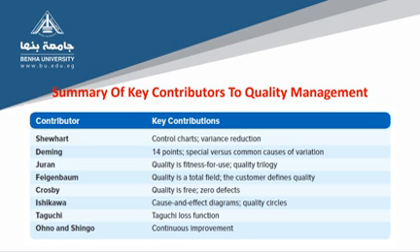Ohno and Shingo. Ohno and Shingo both developed the philosophy and the methods of Kaizen, a Japanese term for continuous improvement, defined more fully later in coming lectures. At Toyota, continuous improvement is one of the hallmarks of successful quality management. The following table provides a summary of the important contributions of the gurus to modern quality management.